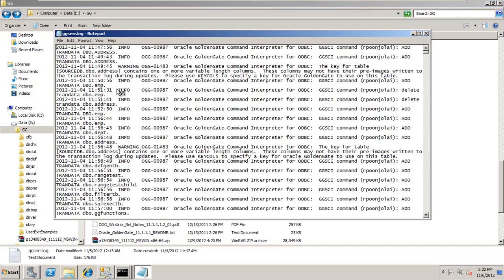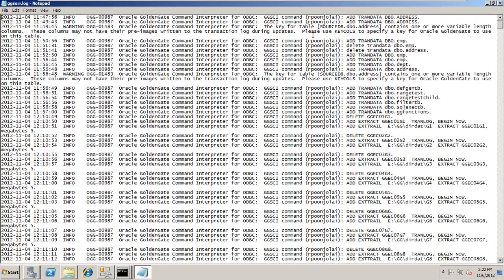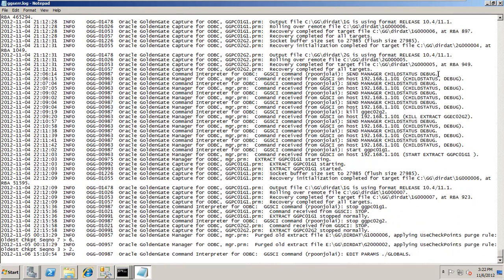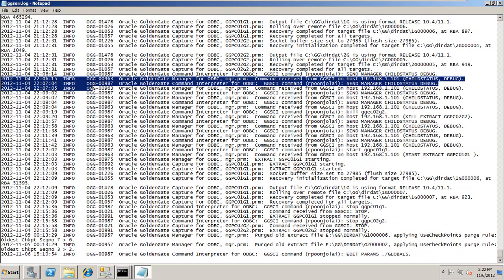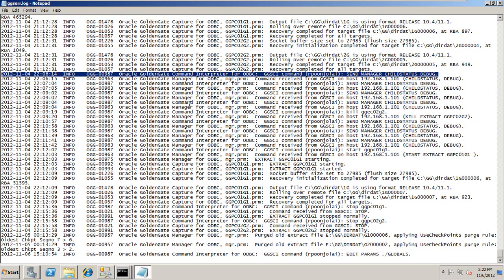Let's open it and see what it has. As you can see, we executed this command, at this time. It logs everything into this log file. After a couple of months, you will see it runs into several gigabytes of data. It says I have done this, I have done that, so many things it logs here. If you have time and patience, you can come and read this log file.